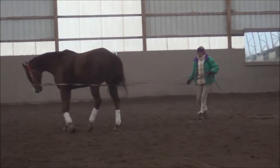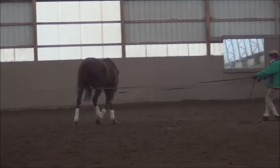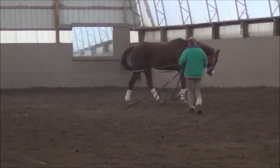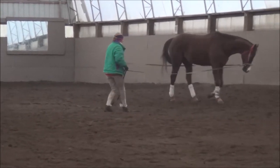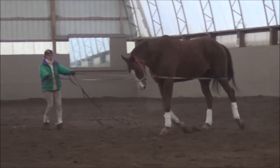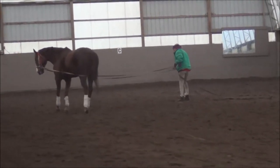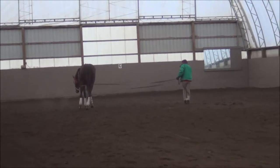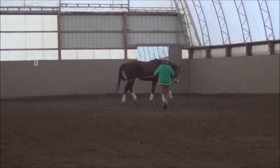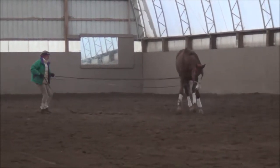With his nose going up like that — this is the left hind — he has a different inflection going to the right than the left. When collecting them together and going into my left hand for him to unlock his poll, even if it looks funny to people used to seeing only a certain way, I'm really taking it out of the closet and showing the behind-the-scenes stuff that gadgets will not get you there. As much as I take, I give more, and it'll start unlocking and reaching. You can see how much I have to counter-bend him, or essentially do a shoulder-out — because the left side of the body is shorter, predominantly on most horses, than the right side.